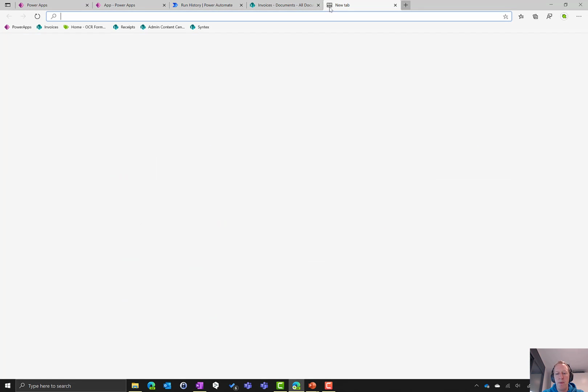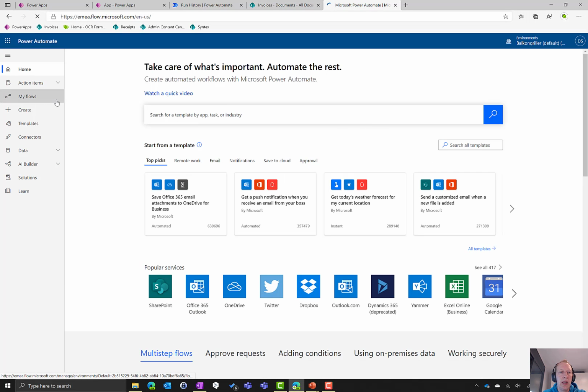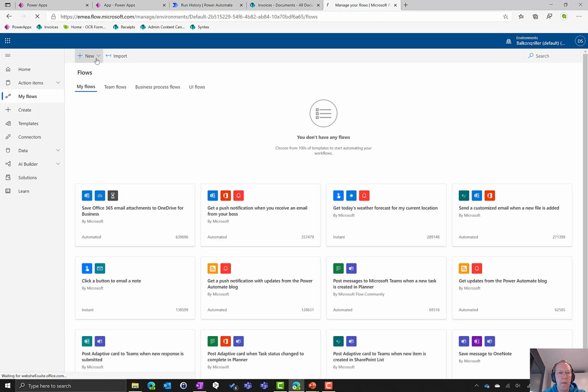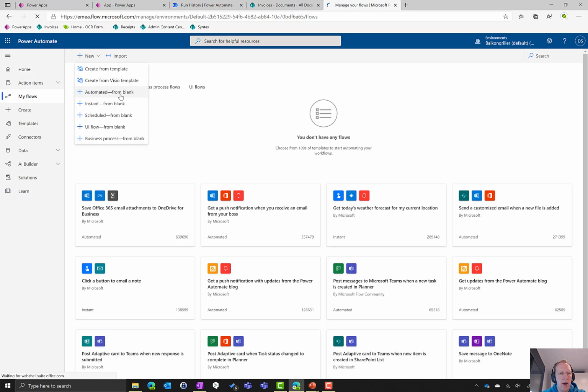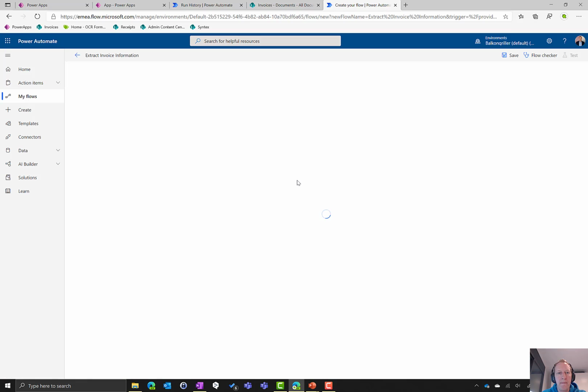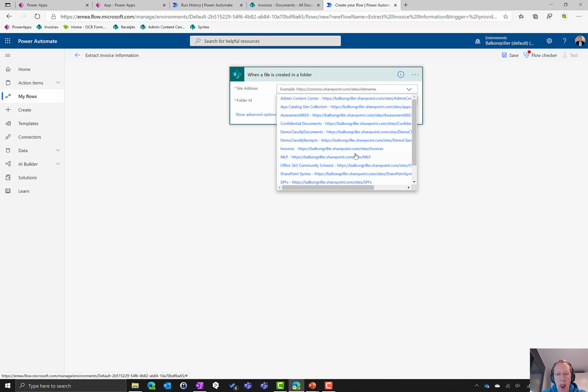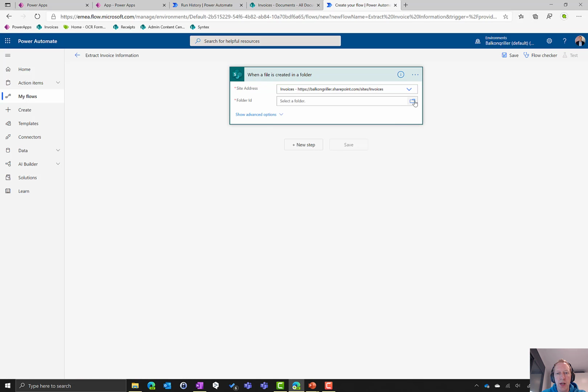So I'm going to open flow.microsoft.com, and I create a new flow here. I take a blank flow and name it extract invoice information. The trigger is when a file is created in a folder. I have prepared a folder on my SharePoint.